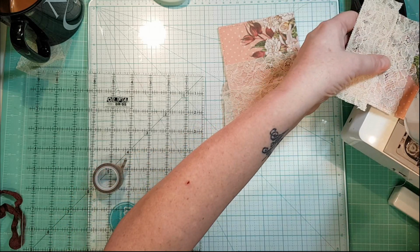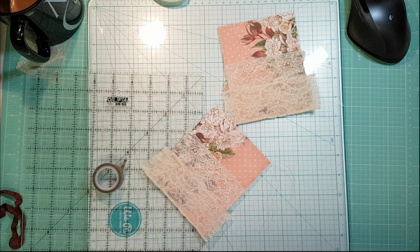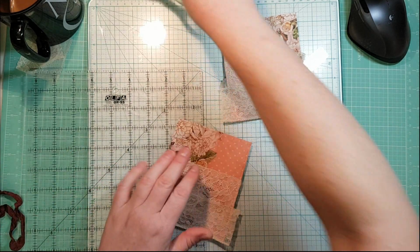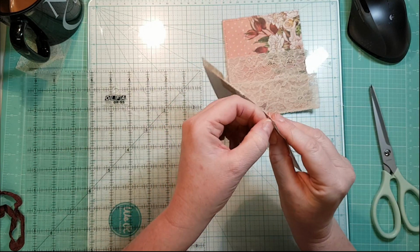Okay. And there's that. So I will pull the threads to the back.